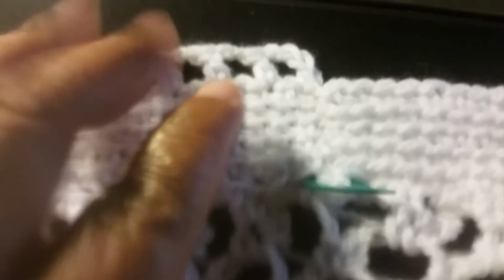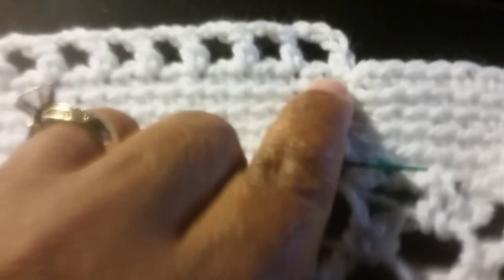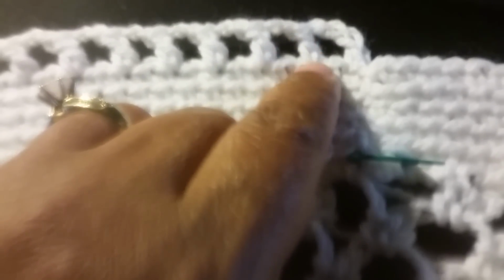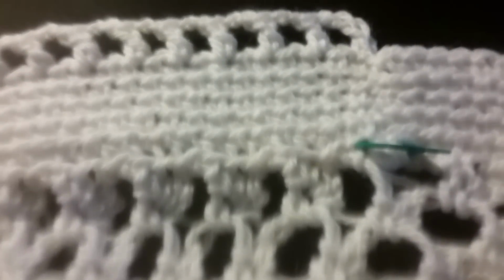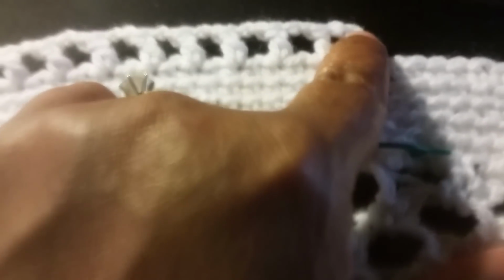So this will be the new design where I'm chaining up 3 for the double and then putting 2 chains in between. And I'm going to skip 1 single below and go into the second one with a double crochet. So the pattern all the way around will be double crochet, chain 2, skip 1 single below, and go into the next single with a double crochet. So we're going to do that all the way around. When we come back to here, we'll connect in the top of the chain 3. We'll chain up 3 and continue for the next round.